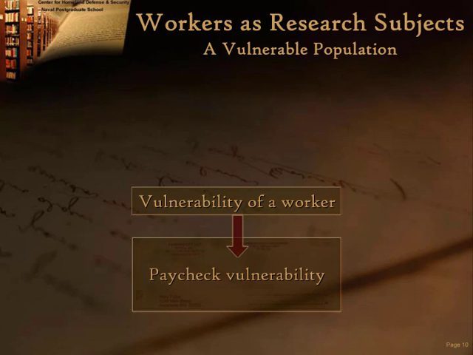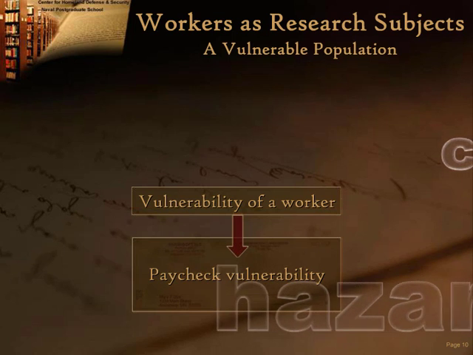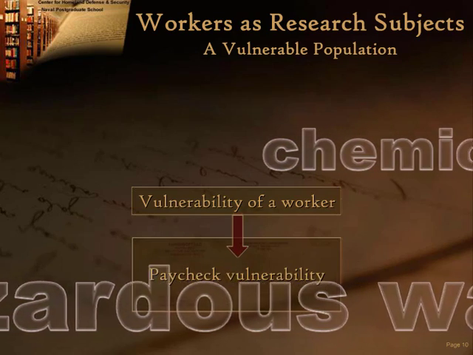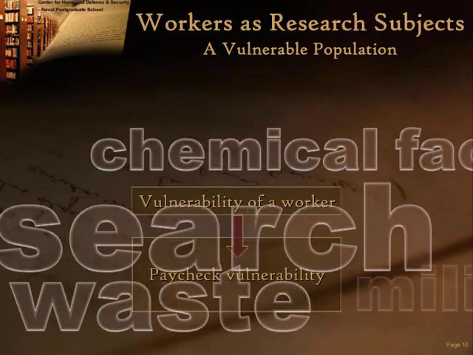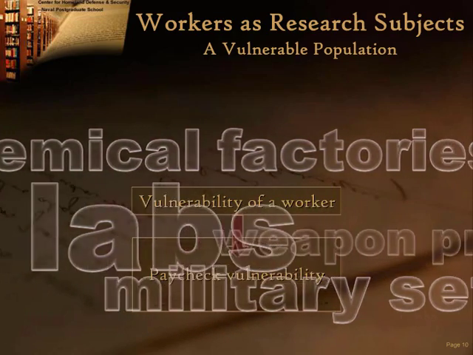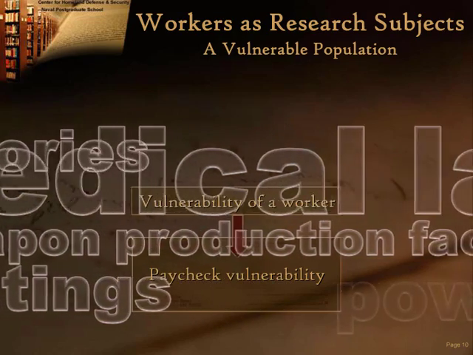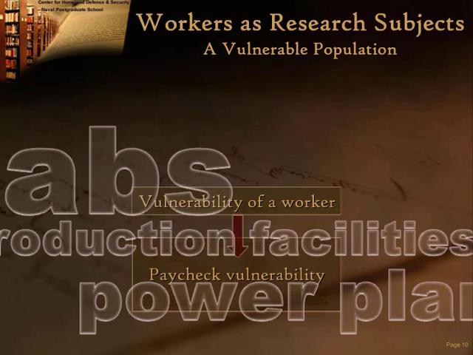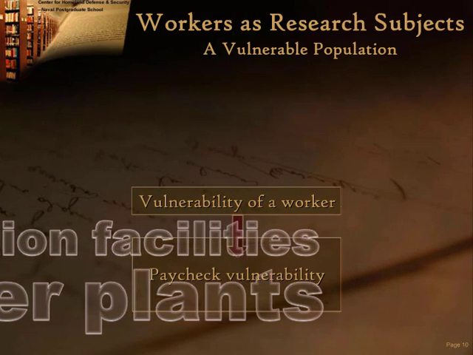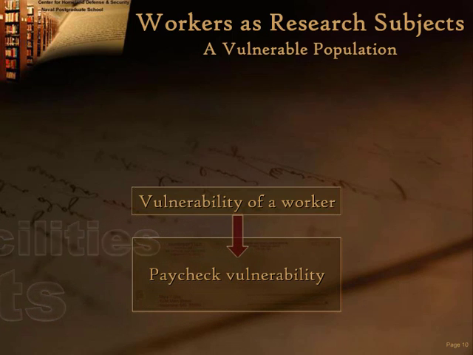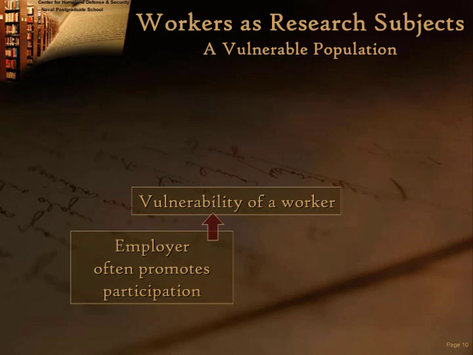Vulnerability of a worker as a research study subject can be referred to as paycheck vulnerability. This occurs when studies are conducted in the workplace, especially in those workplaces that pose real or perceived health and safety risks. Such workplace environments are as varied as educational institutions, chemical factories, hazardous waste cleanup sites, research laboratories, military settings, weapon production facilities, clinical and research laboratories in hospitals and academic medical centers, NASA spacecraft, power plants, and aircraft cabins. While each of these workplaces presents different scenarios for the employee and provides different study opportunities, vulnerability is related to the fact that the employer often promotes participation of workers.